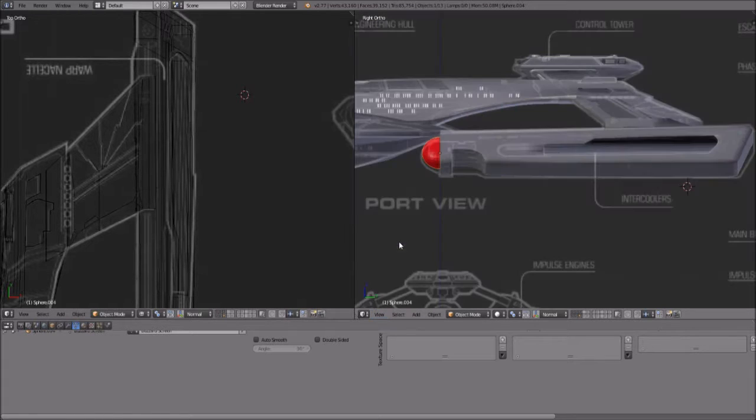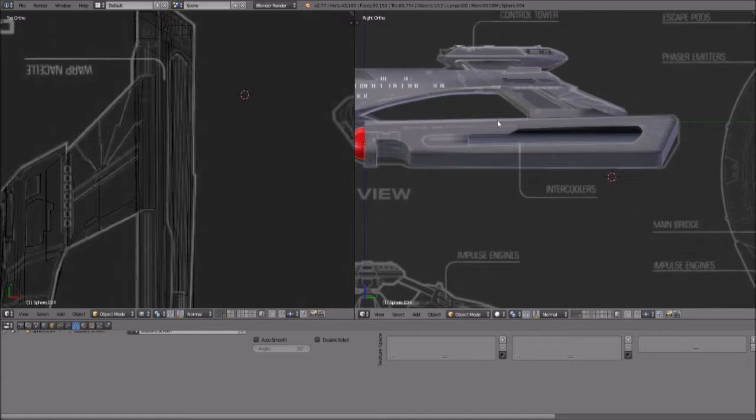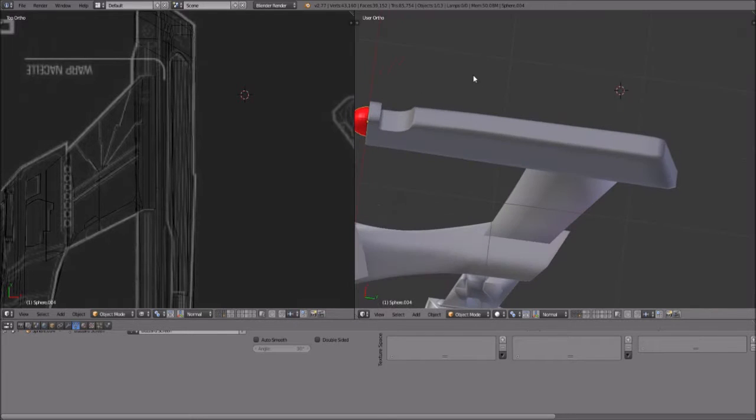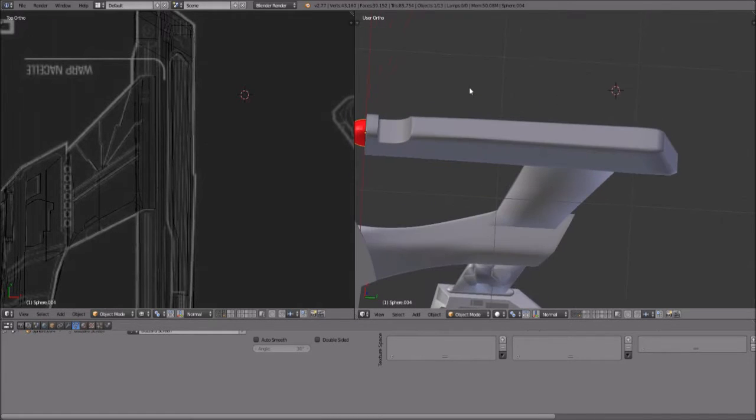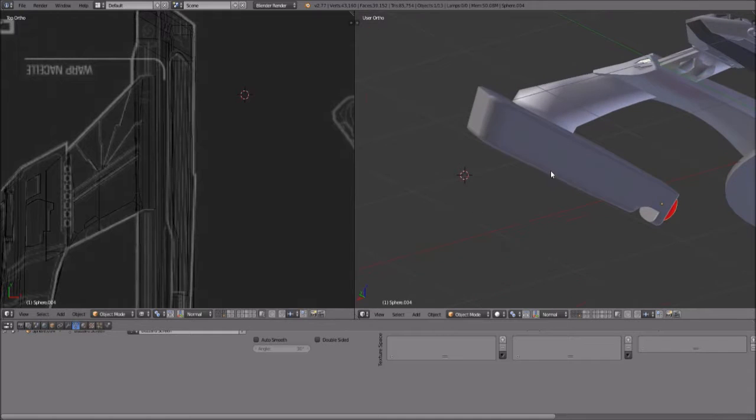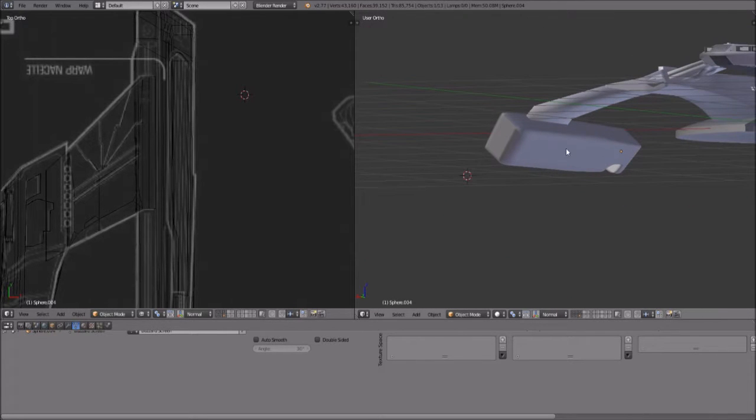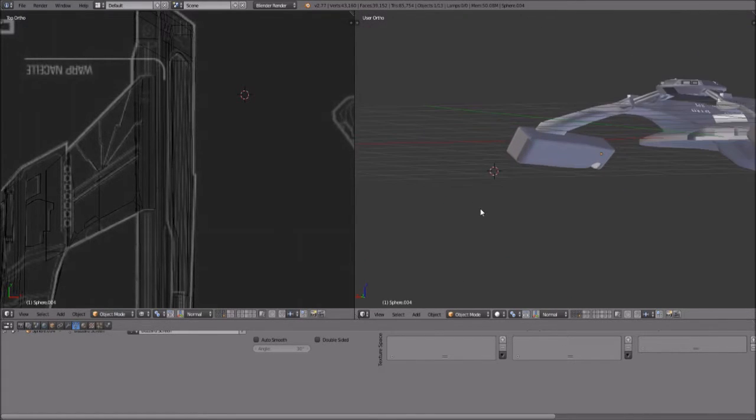Let's go ahead and model in the grills. I don't know if there's a grill on the inside. I need to take a look at that. I don't think there is. There should be a grill on the inside. Let me take a look real quick at a picture here.